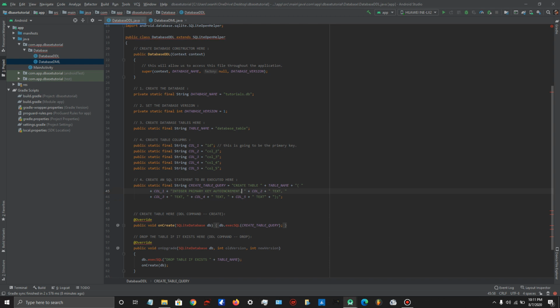So then you put a comma, then you add your second column, you give it a value type with a comma. So also note these spaces that you see here when I'm writing. These spaces are very significant because your text would look all clustered together in one statement.